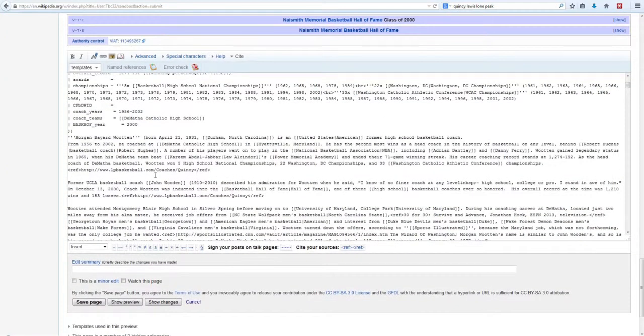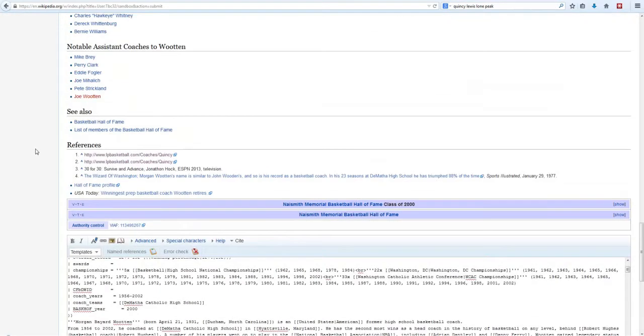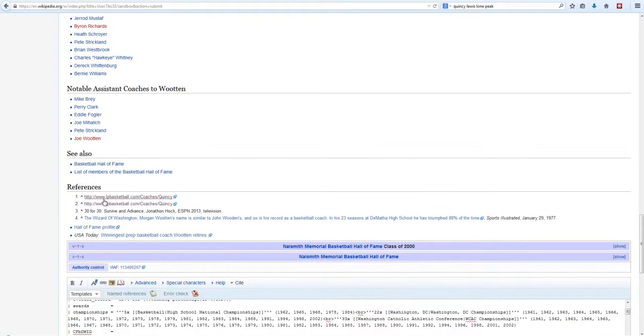Now if we look down in the code that I've been editing, all I did was put a ref tag, the URL, and a close ref tag. This is what is called a bare URL, and it's a poor way to do a citation. The reason being, when we look up at the citations here in the references, all it shows is the link I pulled it from. It doesn't say when I got the link, what the source was. It gives me minimal information. Now technically, this is still a citation, and Wikipedia accepts these, but it's not a very good one.